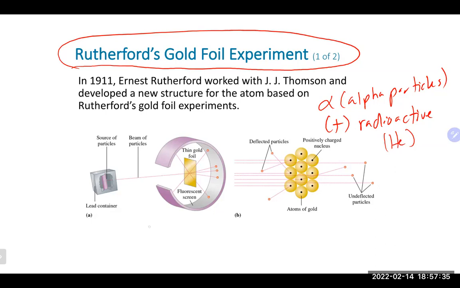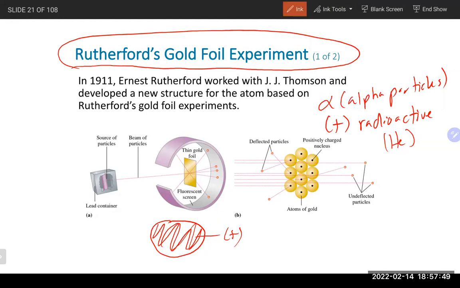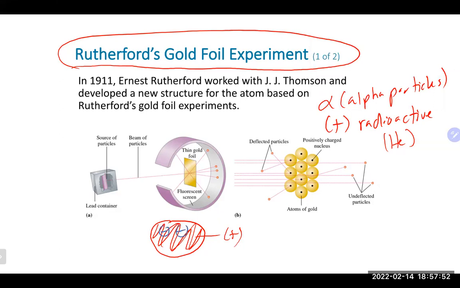So his idea was this, and what he thought would happen was, obviously, as we saw in that previous picture, based on the model, we have all this positive charge there. We have these electrons that are embedded inside. And what he thought was he was going to shoot these alpha particles at it, which are positively charged. They're heavy. They're moving really fast. So it's kind of like if we held this paper up, somebody held it on both sides really tight, right? And this was like all my positive charge.